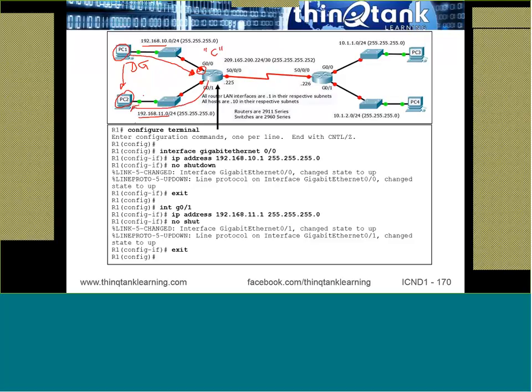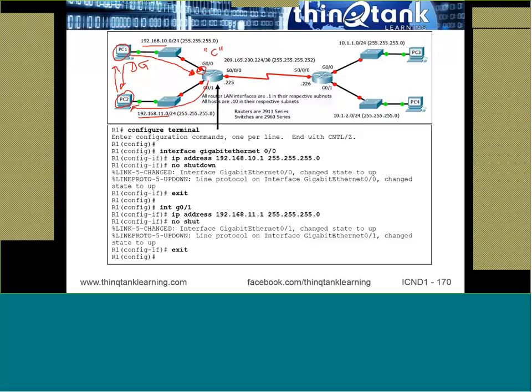But getting the packet in one direction doesn't always mean the packet can go back in the other direction. Do you follow what I'm saying? If I send a ping, I hope to get a response. Does PC2 know how to reach PC1?